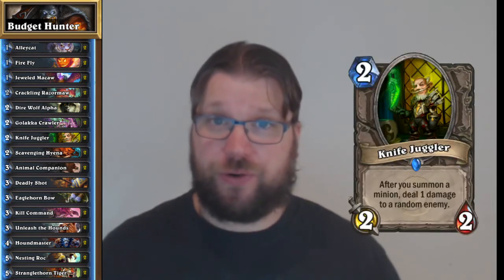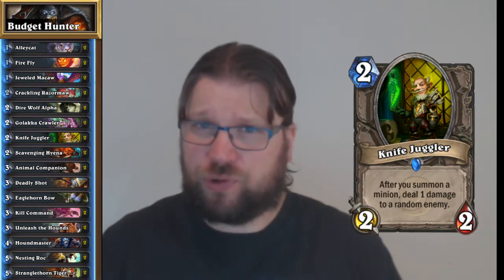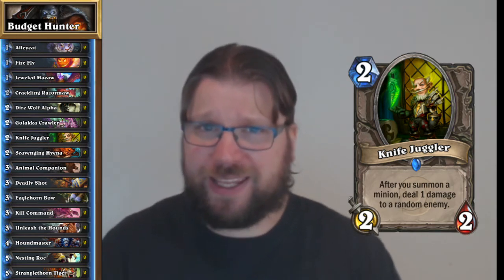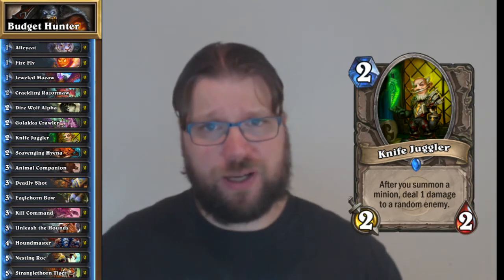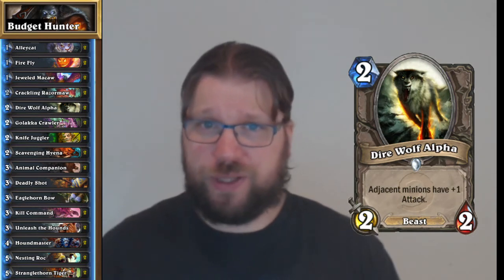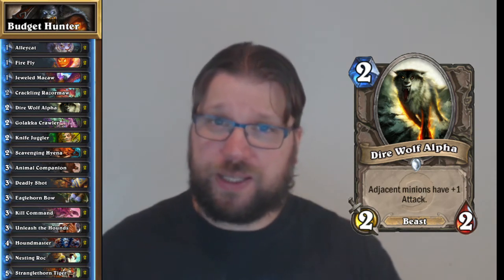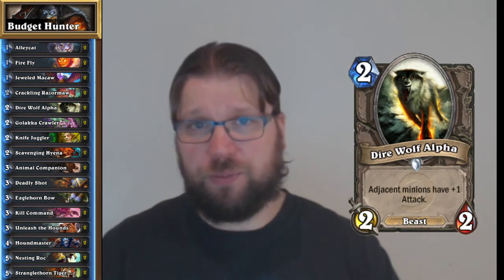The deck does have some swing turn capabilities built in. So you have Knife Juggler, you have Direwolf Alpha, you have double Unleash the Hounds, and you have all sorts of tokens from Firefly, from Alley Cat. So you are able to build up the board rapidly. You're able to use that board with Direwolf Alpha, with Knife Juggler, if there are beasts then with Scavenging Hyena, to swing the game, create more threats, eliminate your opponent's board. There's some potential to do that with this deck, even though Hunter is pretty bad in general at clearing boards.